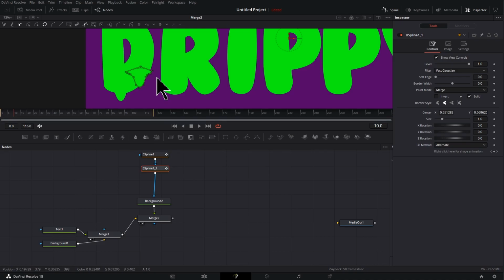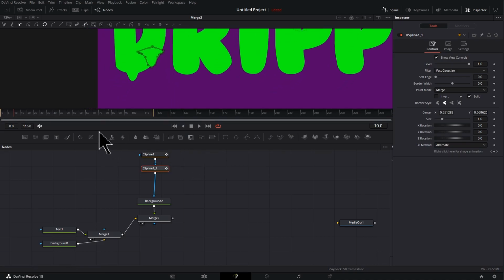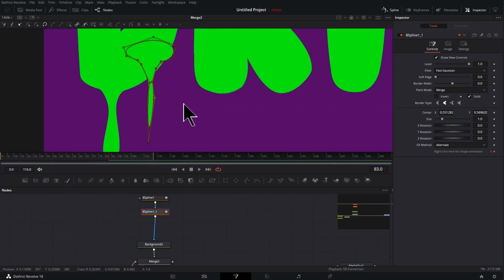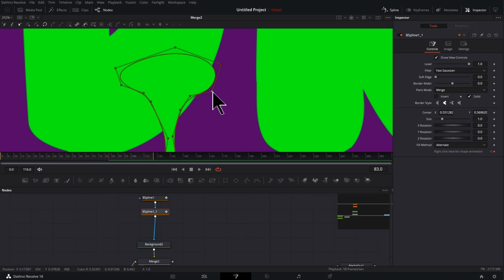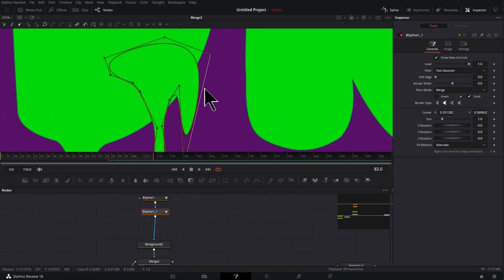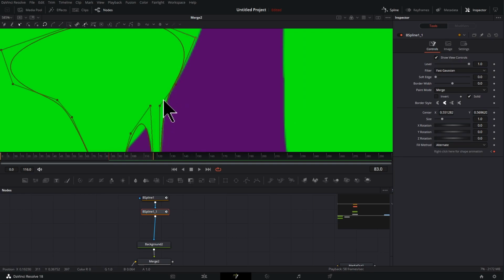So I'm gonna make some slight adjustments here. This one, again, making sure that I'm on that keyframe. Maybe this one will be a little bit smaller. Got this part sticking out, which we don't want. So let's bring these in. Actually, maybe we do want, let's get a second drip in here. And now I'll just try and make this match up a little bit better. Click and drag maybe somewhere around here, this in. All right, so it's starting to just match that curvature.